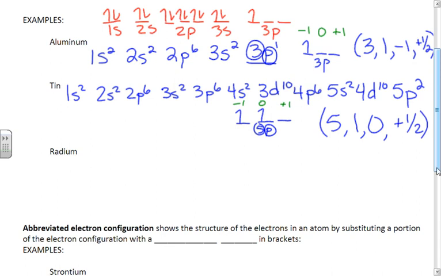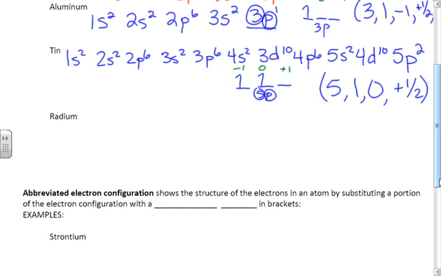What sublevel do we find radium in? 7s. So that's all the way down at the bottom of the table. So that means that we're going to have definitely 2 rows that we're going to have to write here. But you know what? We already wrote all the way through the end of the 5th row. It's just when we write 5p, what do we need to put instead of the 2? It would be 5p6 if it's completely full, and then we would keep going from there.